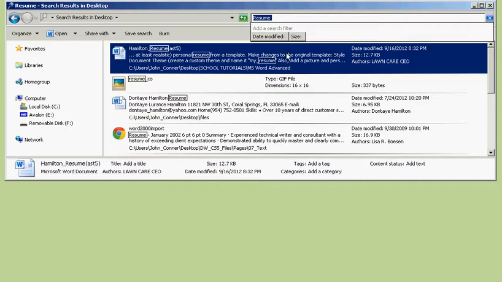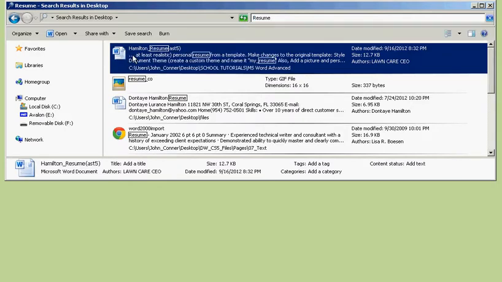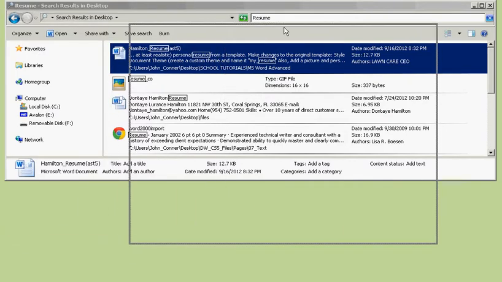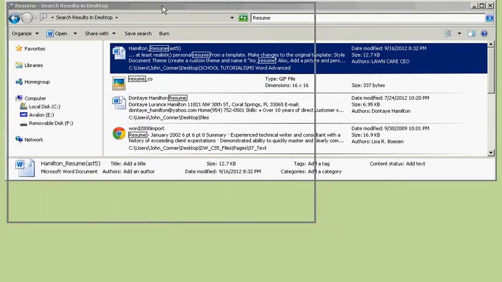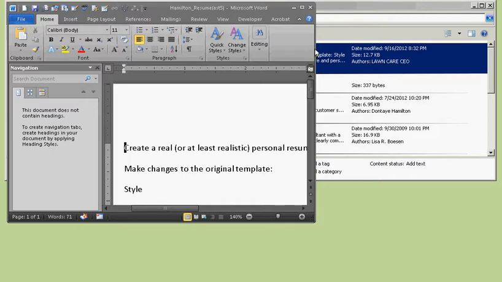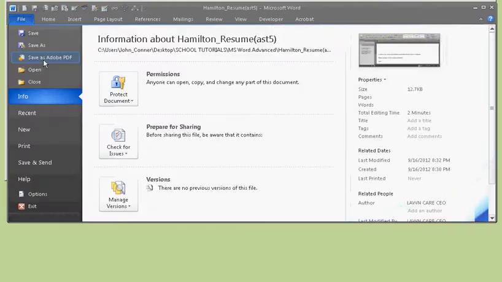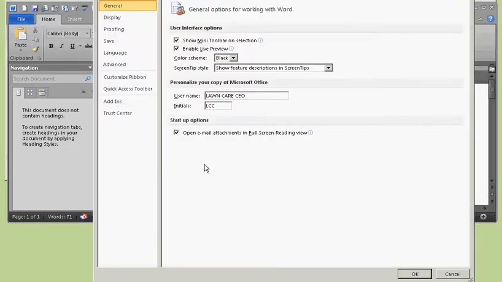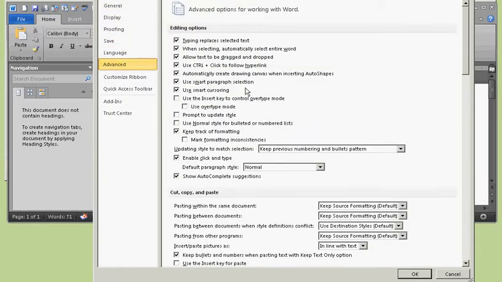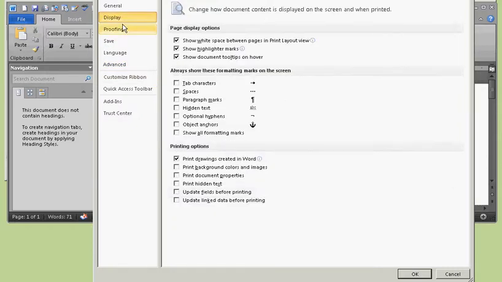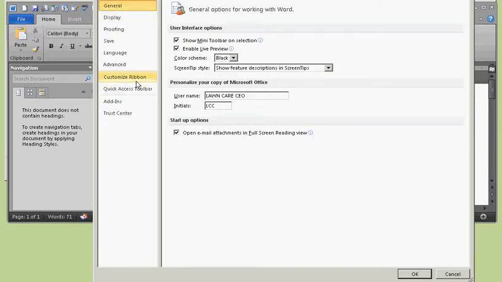So, resume. Now, I'm going to go ahead and open up this. Okay. Just so I can show you how metadata works on a small scale, and that'll help you to understand how the search engines find stuff. So we go here to File, and in the property, is it in Options? Yes, it is in Options. Advanced. No. Where is it? Display. Oh, great. I gotta go through all these now.